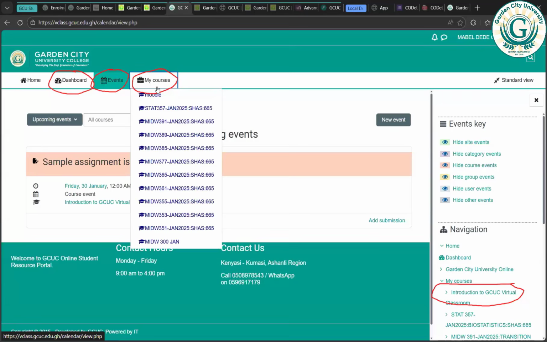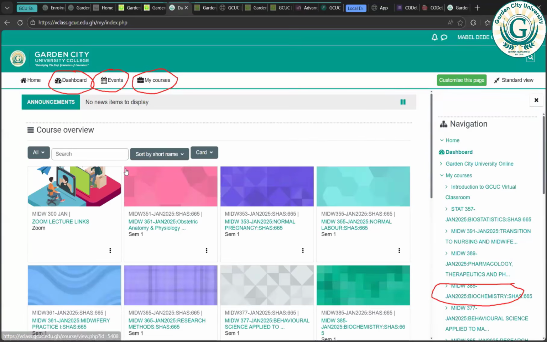The first thing I have to take you through is how you access the links to the courses. I am a midwifery student here. When I log on to my virtual classroom, I go to my dashboard and I see a course called Zoom Lecture Links.